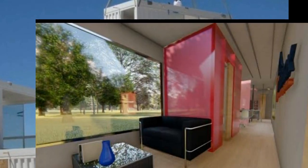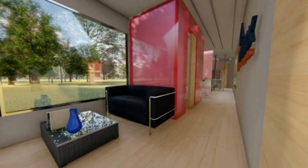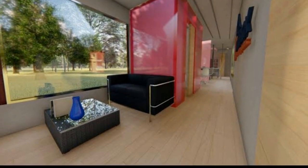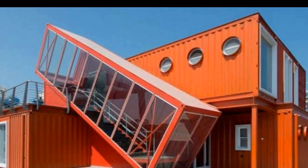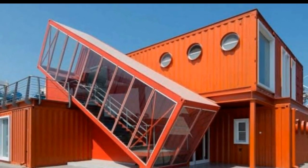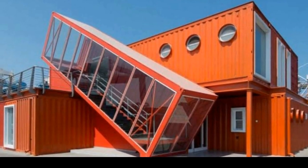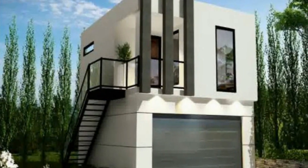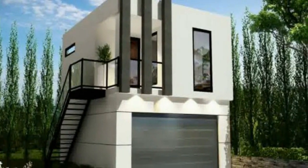Container homes are often marketed as being environmentally friendly because they are said to be made from used containers, thus conserving metal resources. There are lots of old shipping containers out there, no longer in circulation, and repurposing them into homes has strong appeal. But is a container home really the best use of a container, from a sustainability perspective? Many would disagree.